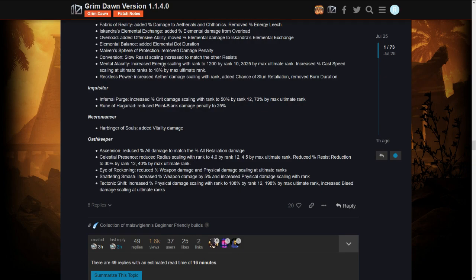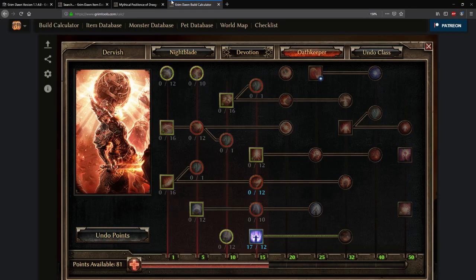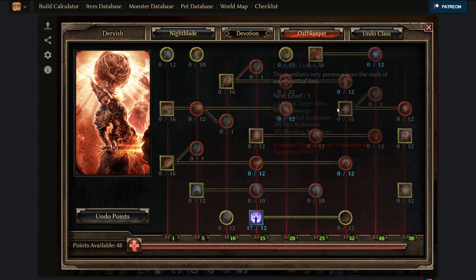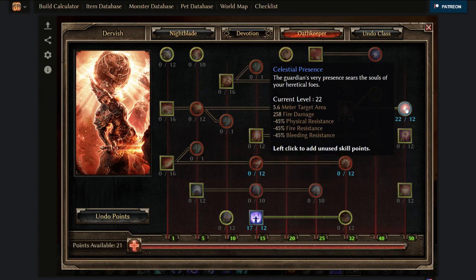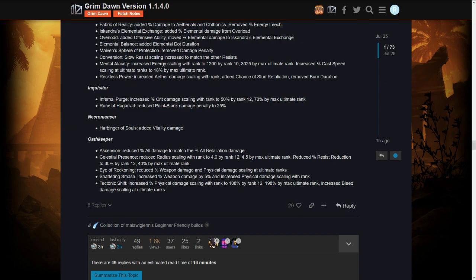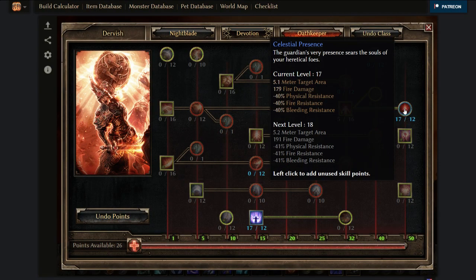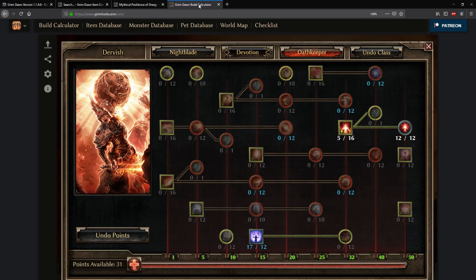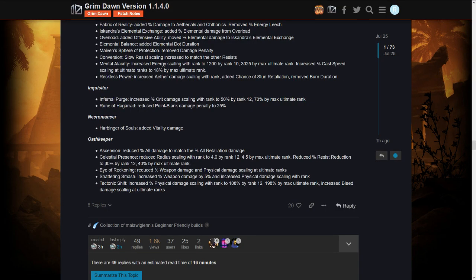Celestial Presence reduced radius scaling with rank to 4.0 by rank 12, 4.5 by max def ultimate rank. Wait, what is Celestial? Oh, this one. Five point six, and we had what at soft cap, 4.6. So 0.6 nerf here, and like 0.7. No, what was it? Yeah, no, 1.5 nerf for max. I mean, all right, that's not that terrible. I guess it's fine. But yeah, this reduction is okay. This is a nerf, 5%, right? Yeah, 5% for max and for soft cap. Yeah, okay. It was a little strong though, but I guess, yeah.